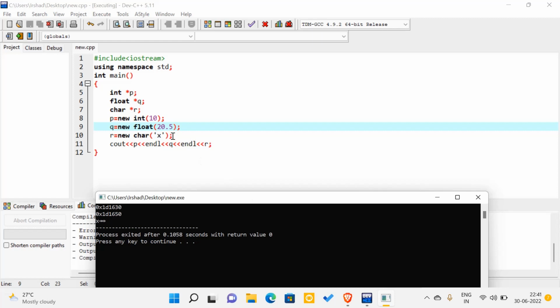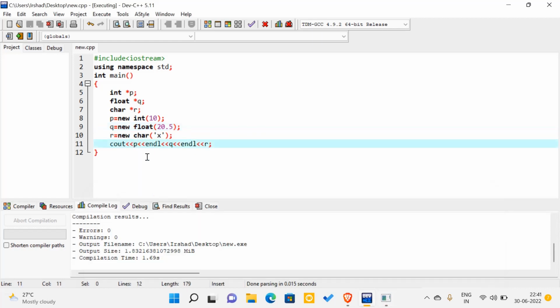This is showing a garbage value. p equals new int of 10. Star p.